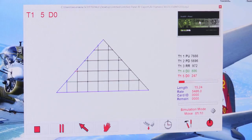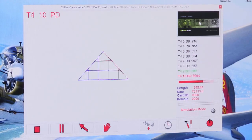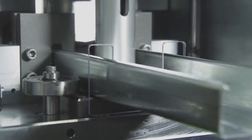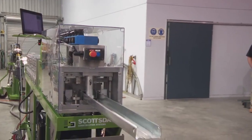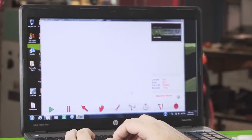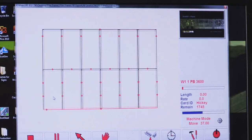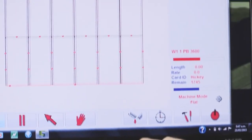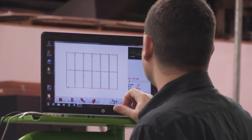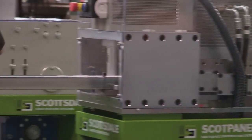Once exported, frames are checked once again, then the CNC-controlled roll former automatically produces all the elements — cut to length, punched, notched and swaged. The Scottsdale RF roll former software is easy to use with many powerful tools to improve productivity and bottom line profit. Constant visual representation of the extrusion process keeps the operator fully informed at all times.